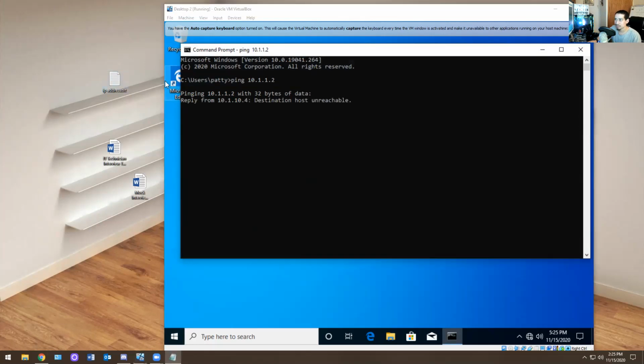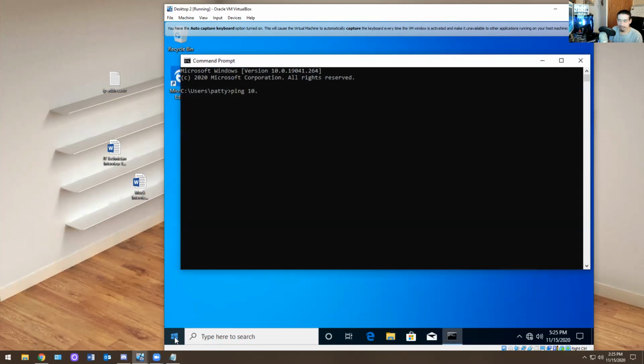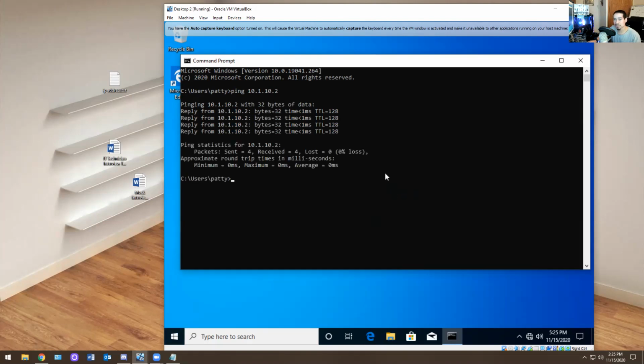So my server, because you have to know the IP of the server, is 10.1.10.2, and it should work. The domain is kevtech.com, but just remember that any domain you create could be kevtech.com. But you need to know the IP, not the domain. The IP is very important, because a lot of these companies may have the same name or domain name, and you're pinging that, and you're gonna get a different IP address versus the one that you have in your job environment.